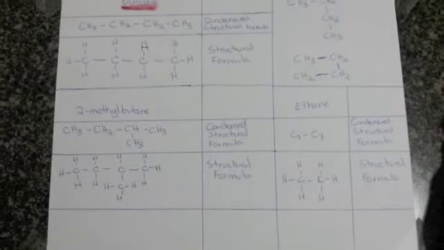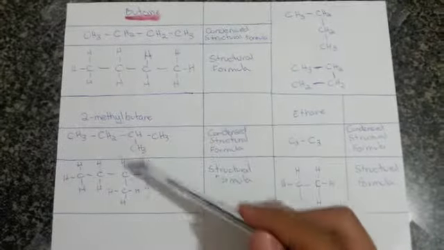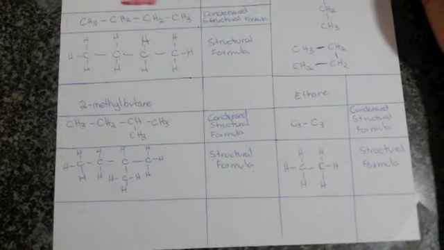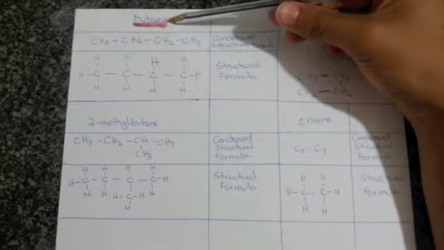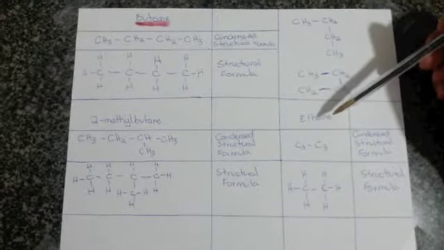First of all, for alkanes we must have single bonds so it can be done correctly. As you can see in the formulas, I used only single bond formulas. And to do a structural formula, first you need to have the name of the substance, for example butane, or 2-methylbutane, or ethane. These are the ones I used for this video.